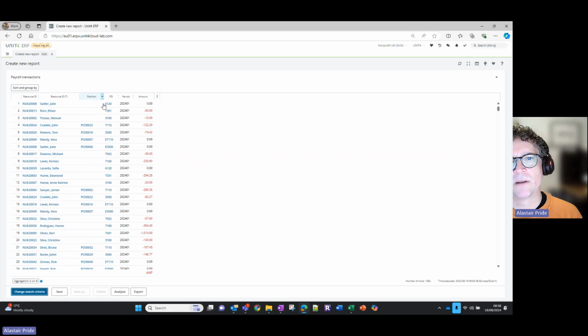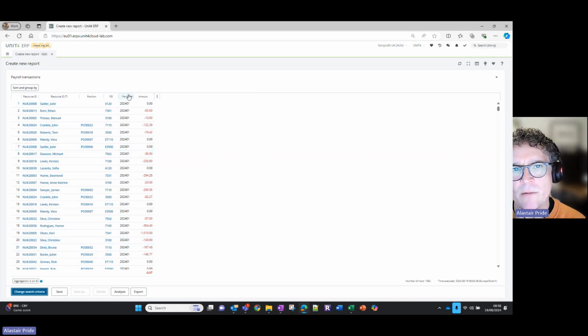That's a position, but it's only a position number. And then it's got P&D. And again, that's only a number. And I think that's a bit confusing because I don't know what these pay elements are. So what I might do is add in another column here. That's what I want, that tells me what this pay element is.